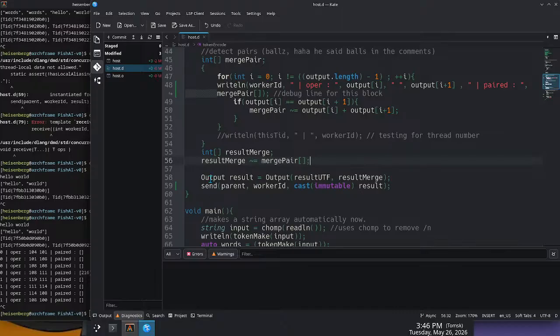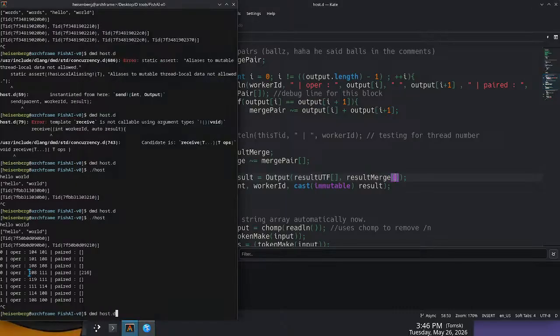Output result equals result UTF result merge. Maybe these need to be declared as arrays. I'm just gonna give it anything that could potentially be the answer to the problem. Then try that.